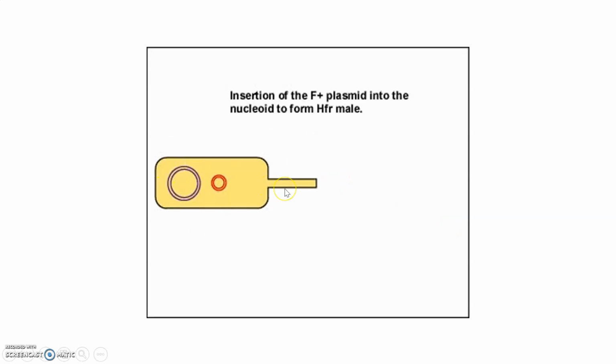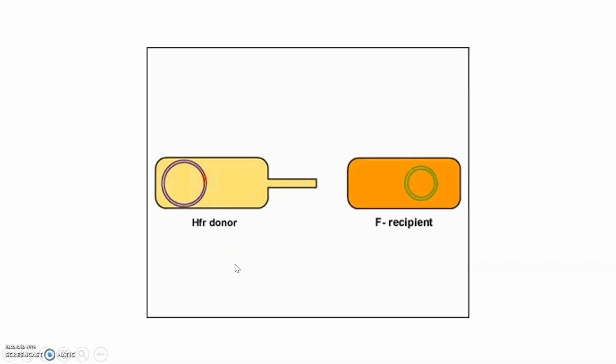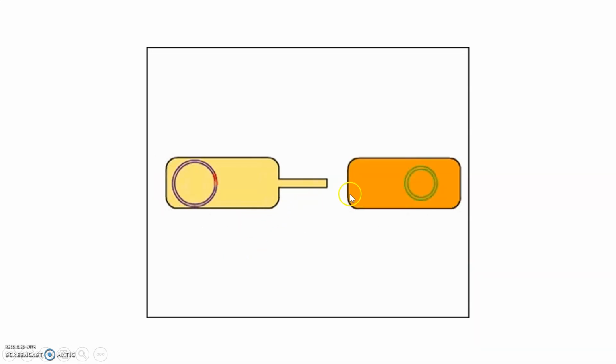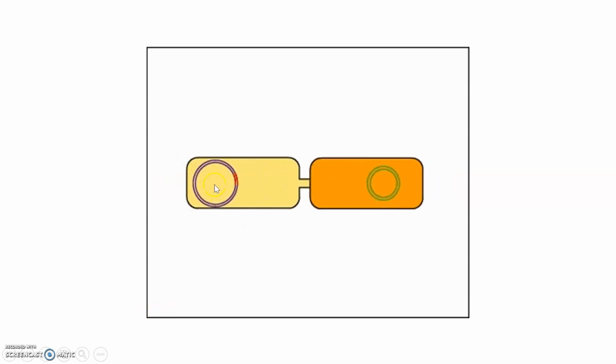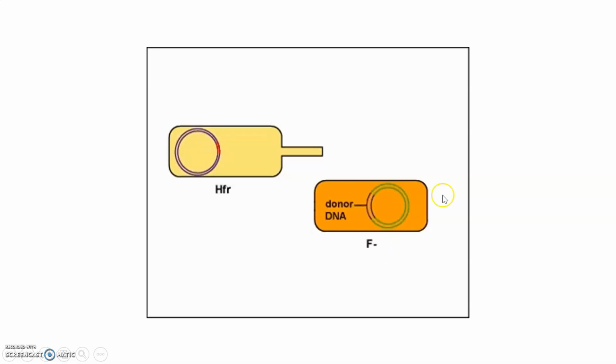Right, so you can see the sex pilus here, the F plasmid integrating into the genome of the donor cell, and then that sex pilus binding to an F negative recipient and starting to transfer that F factor and DNA into the recipient. There's just not enough time for it to happen. And so you've got a little piece of chromosome from this original cell that can occasionally be integrated into the recipient cell, which remains F negative.